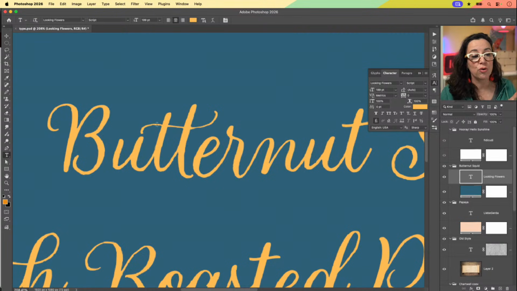And now the crossbar is shared across both T's. And you can see the second T is a little bit taller and it reaches down a little bit lower. And that helps give this more of a polished, handmade look, which is pretty cool. So a lot of times the standard ligatures are double T's, double O's, double L's, or F's and I's.